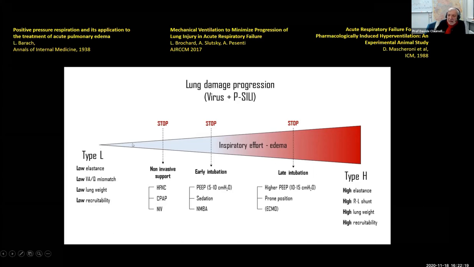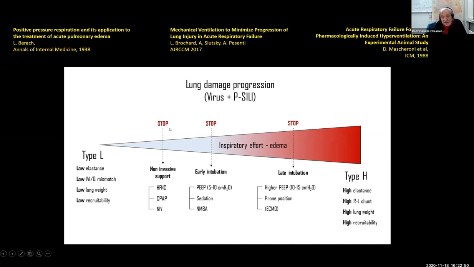They arrive at an emergency room. Some have no dyspnea because the lungs are flexible. They have increased respiratory rate, increased respiratory volume. They arrive with a PCO2 around 30, 32. They have a bigger inspiration, but they don't feel dyspnea because they get as much gas as they want. But if you put this one on helmet, CPAP, and so on, you have to look if they continue to have excessive inspiratory effort.